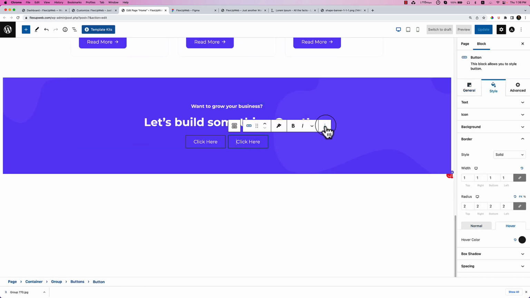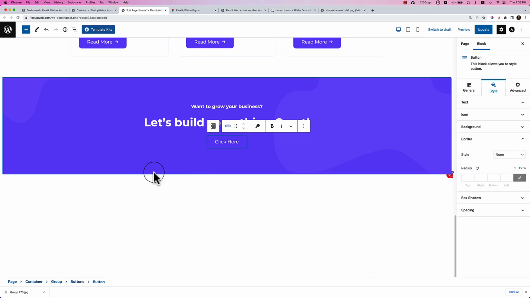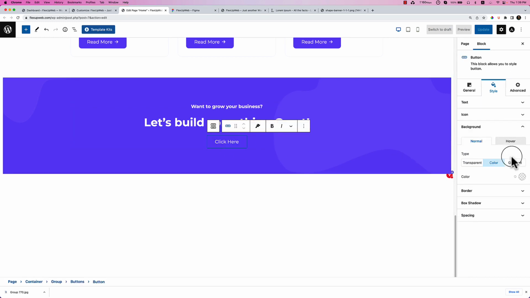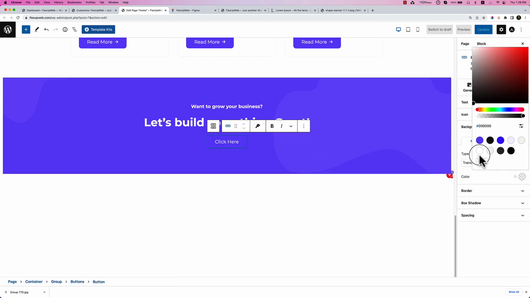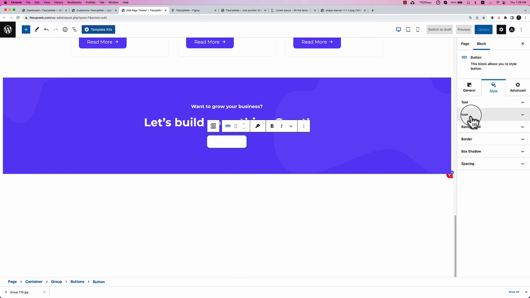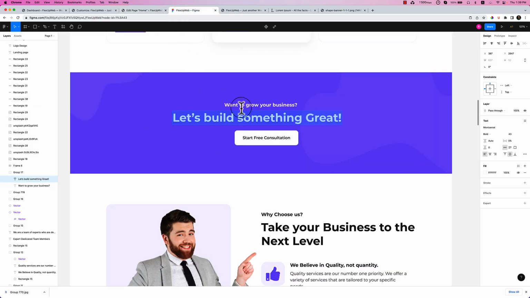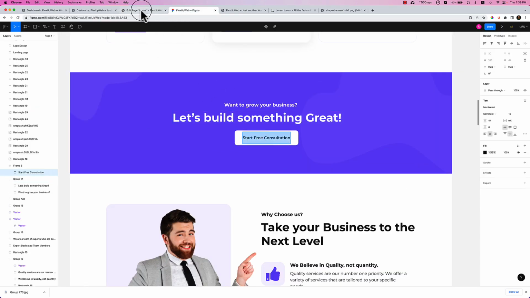Remove the button and change everything to the default one. Change the background color to white and the text color to our theme color. I think it's black, and the free consultation text.